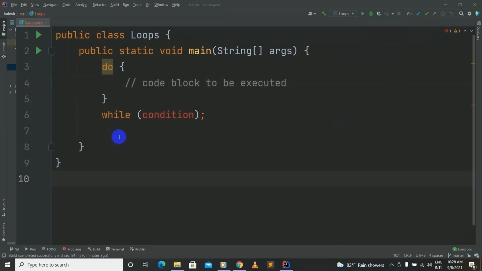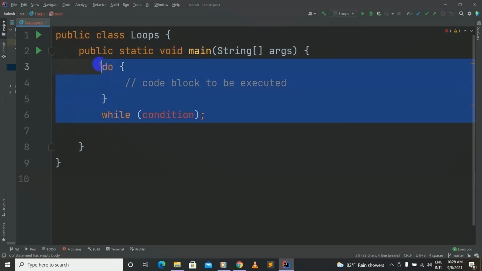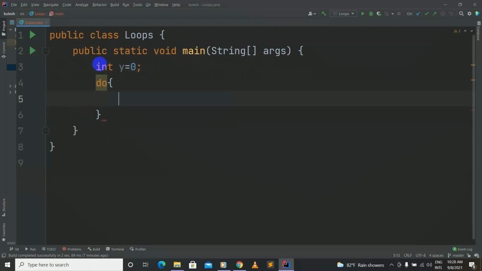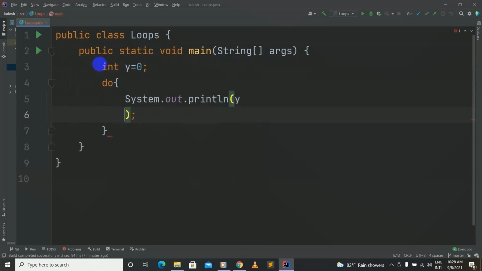Now we'll write an example of the do-while loop inside our main class. We'll have an int y which is equal to 0, do, and inside we'll say sout y, and we'll increment y, and we'll check a while where y is lesser than 10.